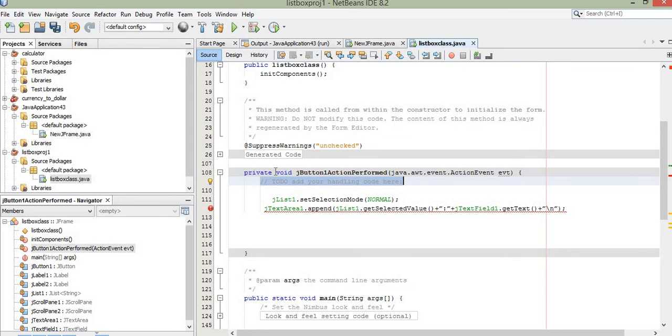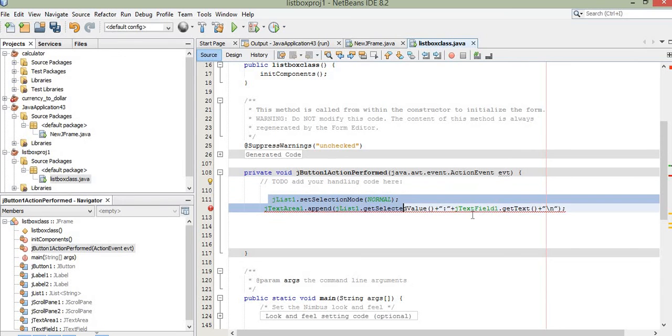Now remember, when any text is preceded by double slash, then it becomes a comment. So whenever any text or a sentence or a word is preceded by double slash like this, it becomes a comment. So in this case, this highlighted section becomes a comment. And these two statements are the Java statements. They are not preceded by double slash, so they are not comments.